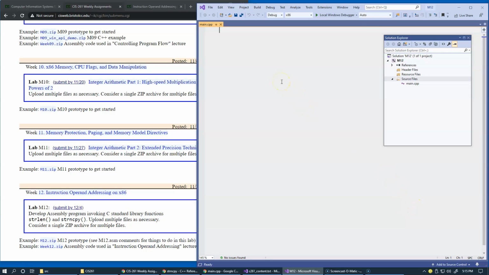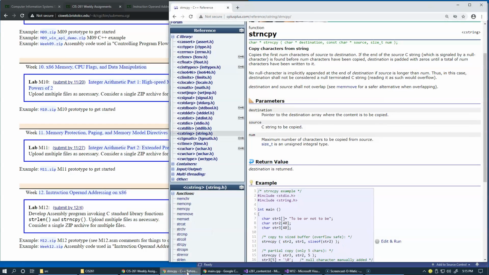Okay, so the first step is to take a quick look at the documentation for strncpy. So right here, strncpy is a function that basically is going to take three arguments: destination, source, and the number of characters to copy. You can read the rest of this documentation right here.